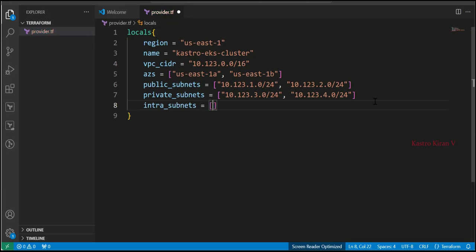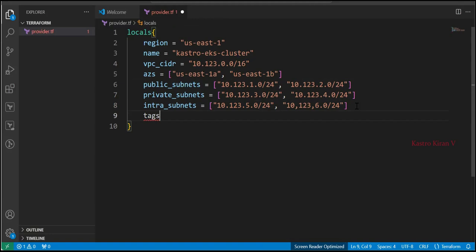For this also, the CIDR range is 10.123.5.0/24, and the second CIDR range is 10.123.6.0/24. So two public subnets, two private subnets, and two intra subnets I'm going to use.